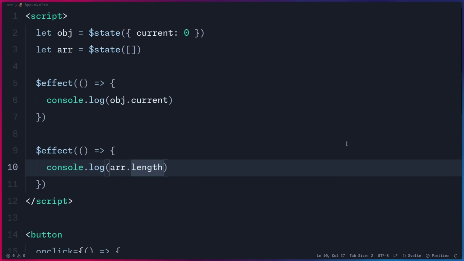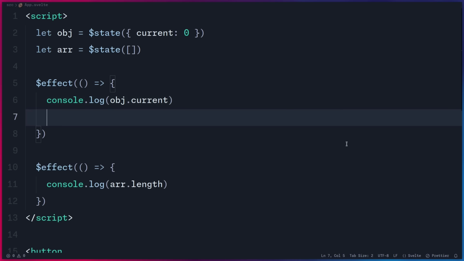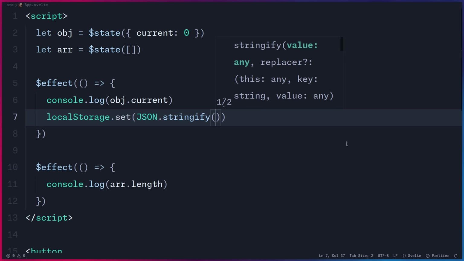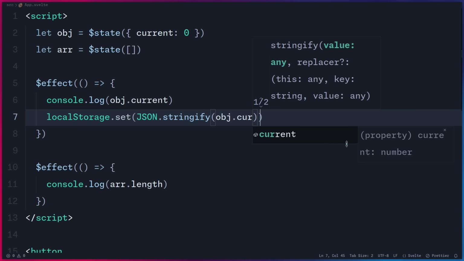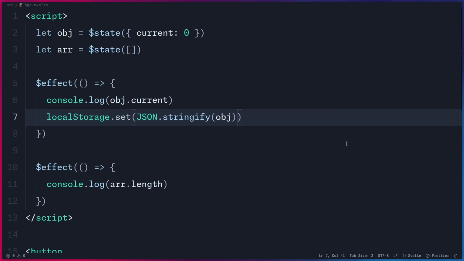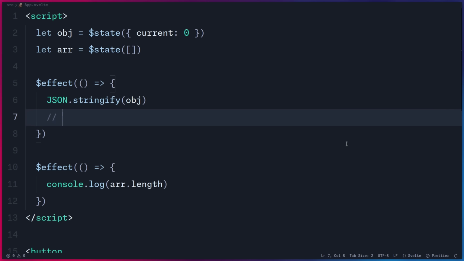But of course, we can get around this. Let's say, for example, that we want to store this object value inside of local storage. And we say JSON.stringify(object), then we actually don't have to track object.current for it to be tracked. The entire object is going to be tracked. And this is a pretty cool hack if you want to react to this object changing. So for example, you don't even have to use JSON.stringify directly. You can just use it to track this dependency, and then you can do something else when this object deeply changes. But of course, if you only want to track reactive values updating, then you should use the $inspect rune.